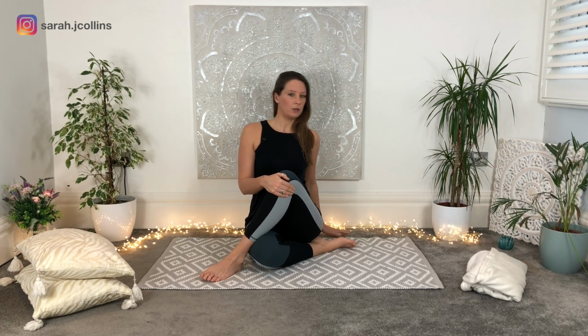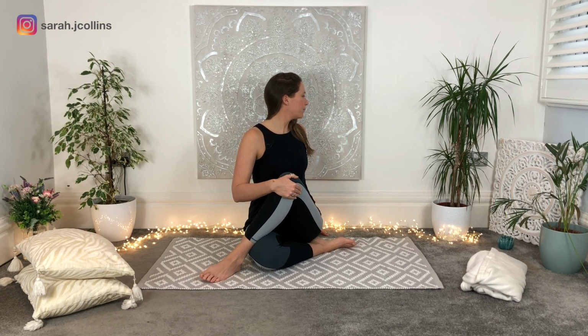Okay, so option number one, we're going to take the right leg underneath, and then this left leg crosses over and on top. So we can take hold of the leg, and we're going to sit up nice and tall. Let the crown reach up towards the ceiling, taking your left hand behind you. You can rest onto your palm or your fingertips. Sit up nice and tall and let your body twist over the left shoulder. So find a way to take hold of this leg that's doing what it needs to do, but you're not tense and gripping, so as soft as you can be.